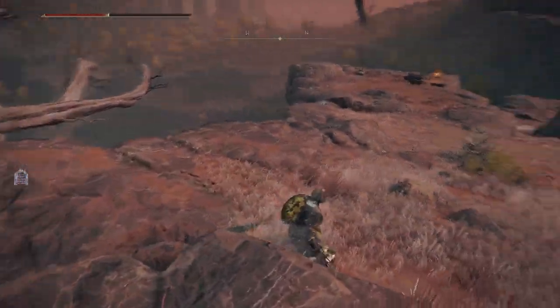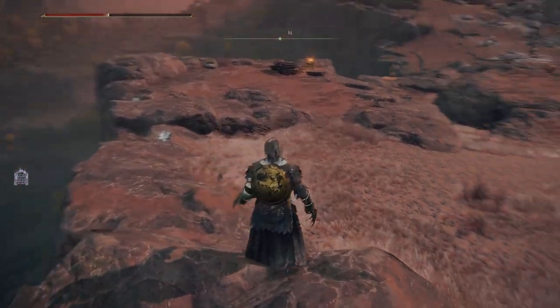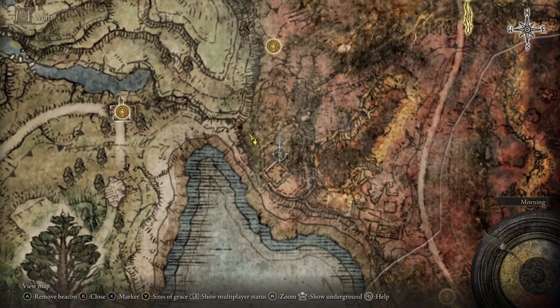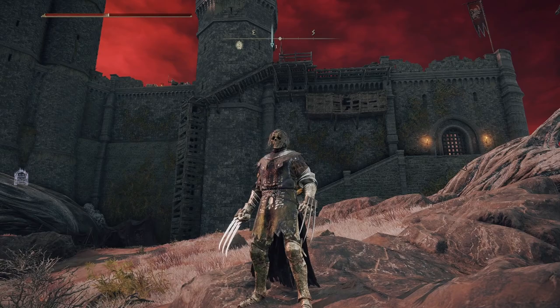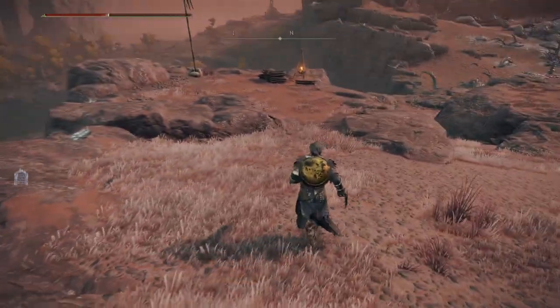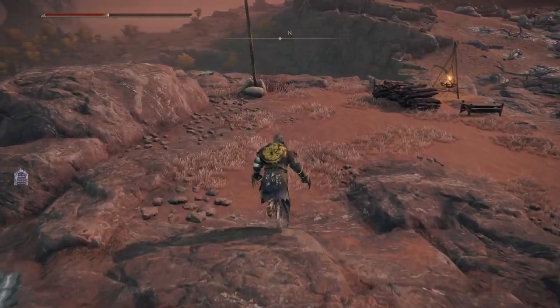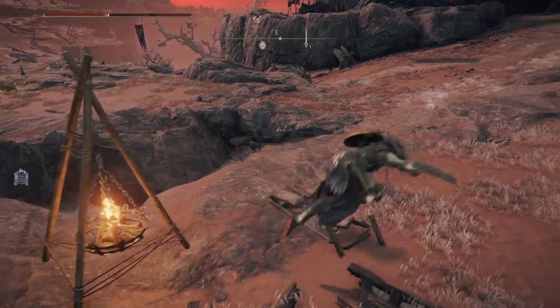In the last episode, we made it through the Gael Tunnel and took down the magma worm. And now we are starting off here by this currently unnamed fort, and we are going to make our way in there, see if we can get any goodies. I am, however, going to take a quick peek around here, see if there's anything I want.